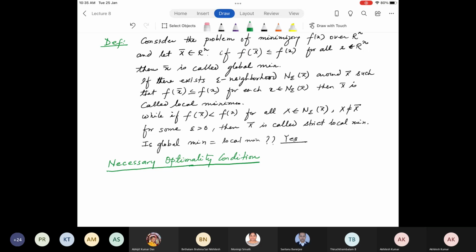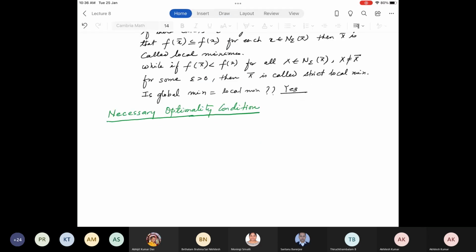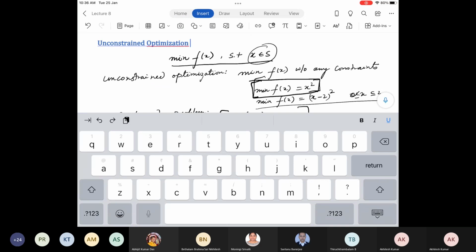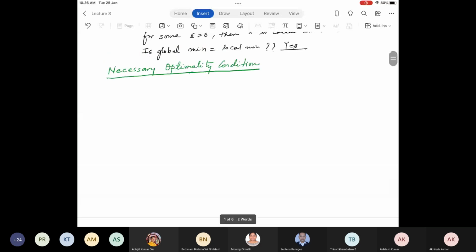Do you see the difference? It is necessary, but it is not sufficient. So JEE Mains is necessary for you to study at IIT Kharagpur, any of the IITs, but it is not sufficient. For sufficient, you also need to clear JEE Advanced. So in the same spirit, I will try to explain to you necessary and sufficient optimality conditions.